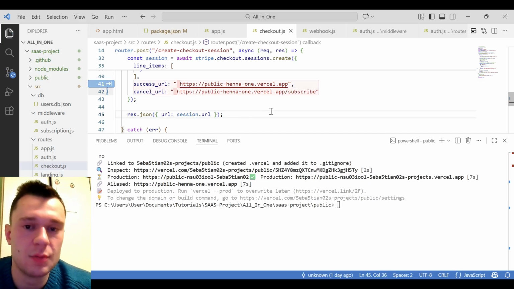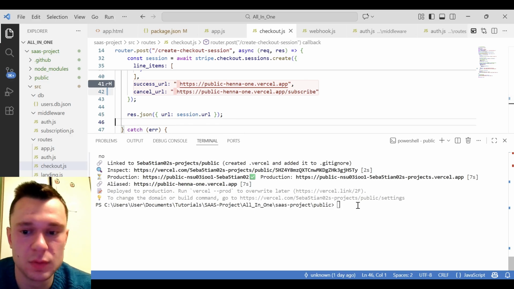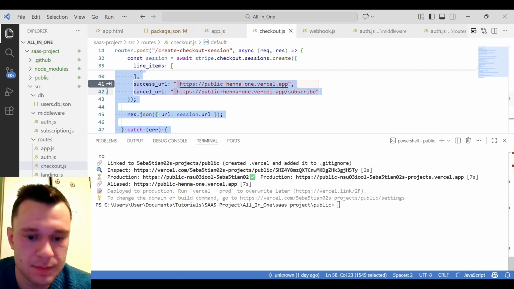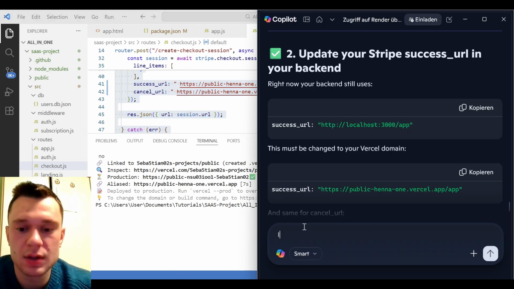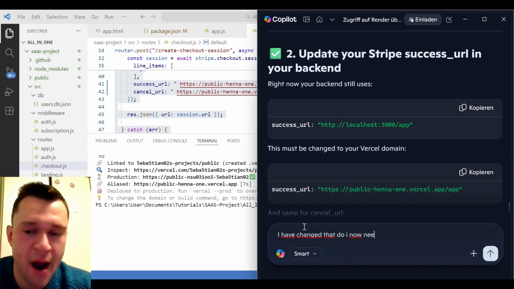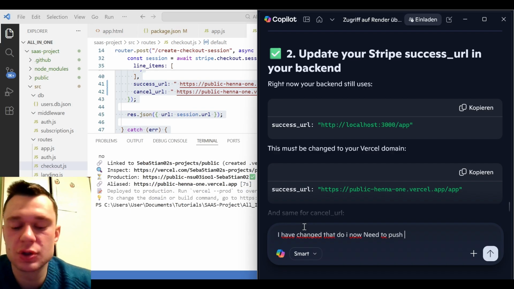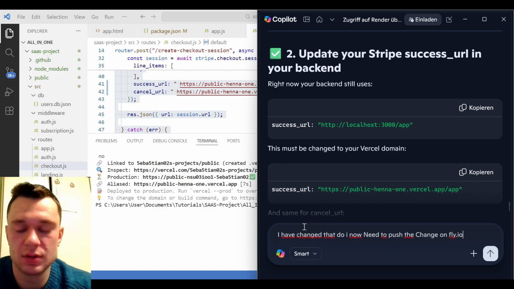Well, I hope this will now do whatever. I have changed that. Do I now need to push the change on fly.io again?